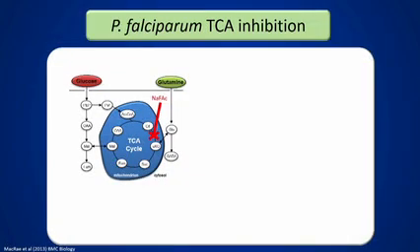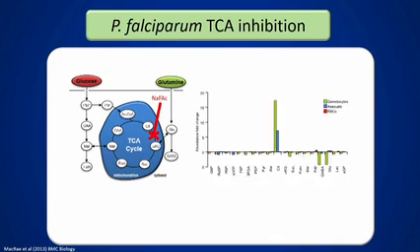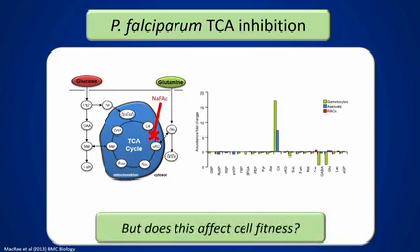We wanted to test that by blocking, using this chemical inhibitor, sodium fluoroacetate. So if it was going in the canonical direction, we should expect to see an increase in citrate, and that's exactly what we see. If we just look at the blue bar here, which is that asexual stage that I was mentioning earlier, you can see that there's a huge increase in citrate in these cells. Interestingly, we were also looking at the sexual stages at the same time, and in this case, we get even more citrate, which was a first indication that there might be even more going on with the TCA cycle in the sexual stages.